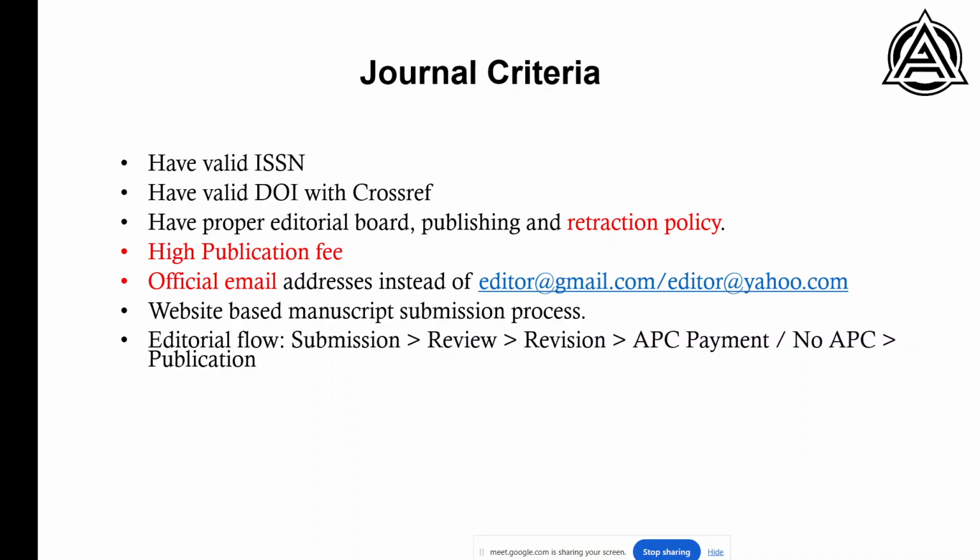In that case, you have to check whether you received the email from an official email address or standardized mails like Gmail, Yahoo.com, ProtonMail.com, and some others. Usually fake journals use Gmail addresses, like editor.so-and-so.journal at gmail.com, yahoo.com, or any standardized emails. And reputed journals send emails from their official emails.